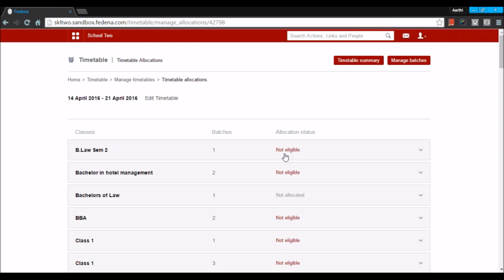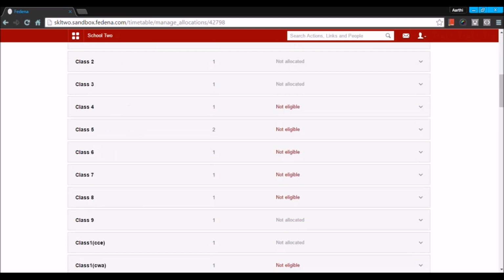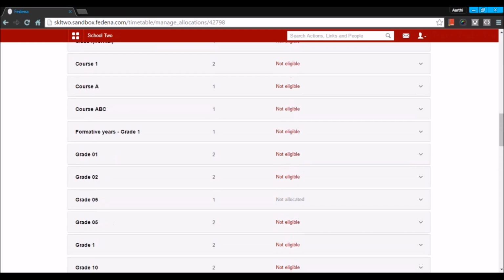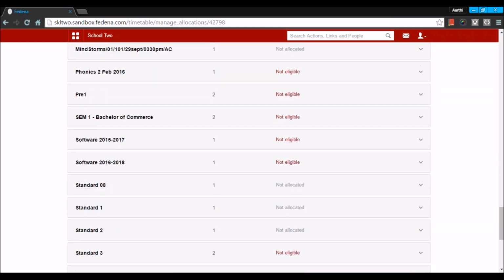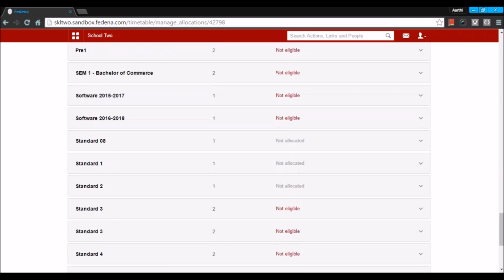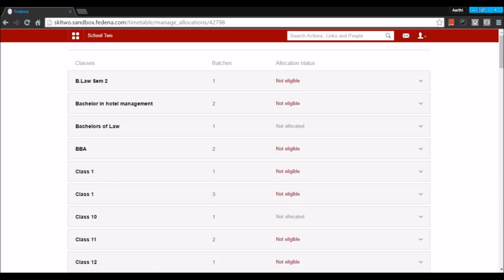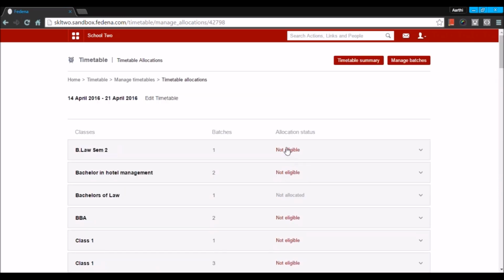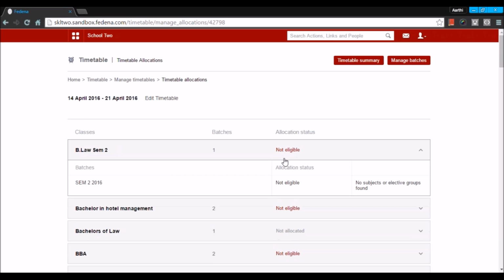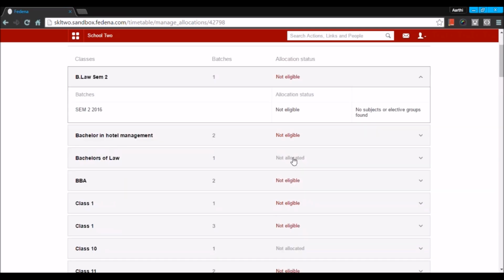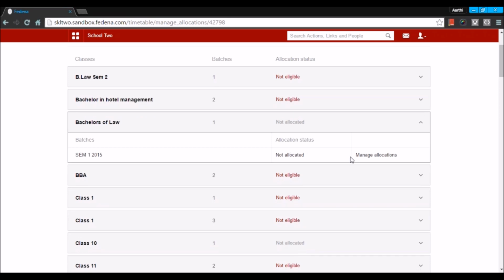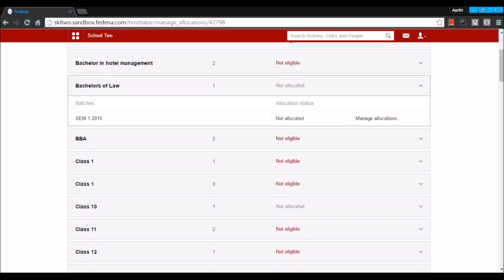The status represents allocation status as not eligible, not allocated, and so these are the different kinds of status that get displayed. Looking at one of the scenarios, the not eligible ones are because there is no subject or elective groups, whereas not allocated is because no allocation has yet happened.